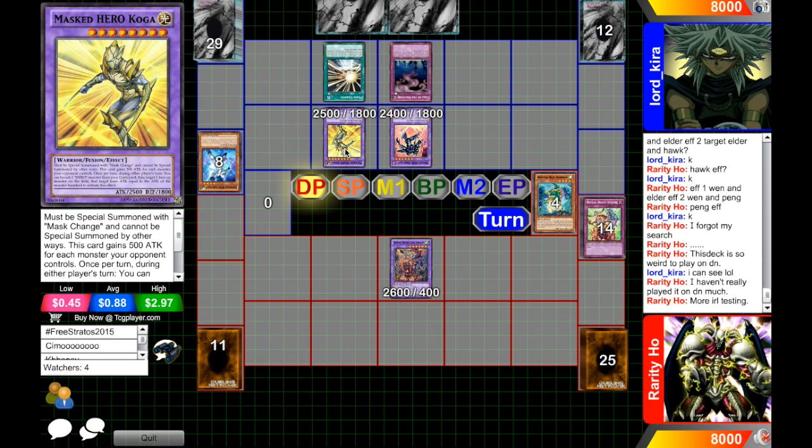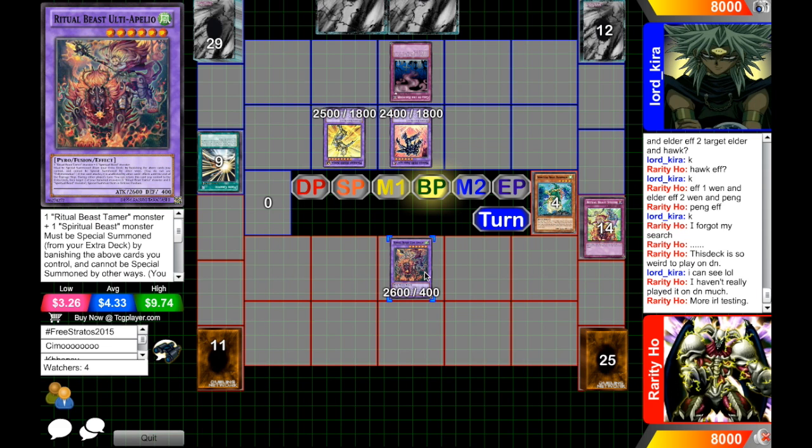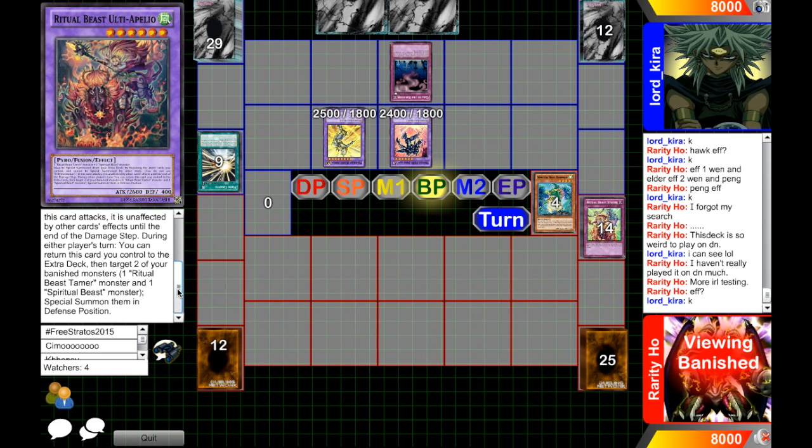Now, Koga's effect, he may only have 2,500 attack, but he gains 500 attack for every monster on the opponent's side of the field. So it's currently at 3,000, which is enough to run over the Ulti Apelio. Koga's such a cool card. Yeah. In the meta, it's actually an out to towers. Oh yeah, it is. Or rather, it can be, I should say. Because of all those towers we see going around in the meta. Exactly.